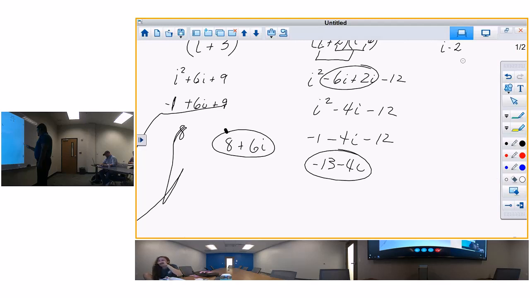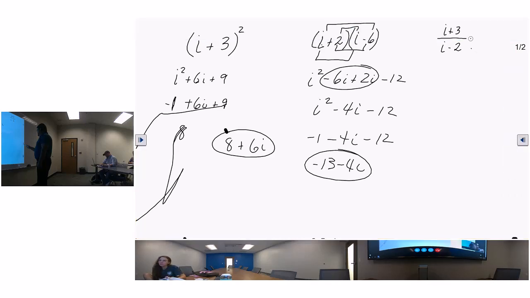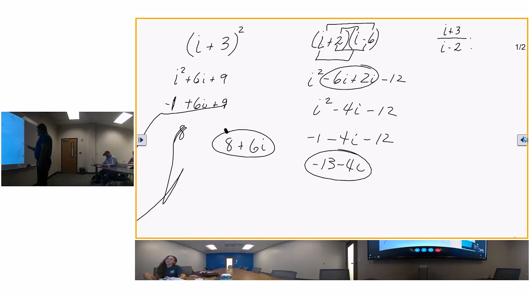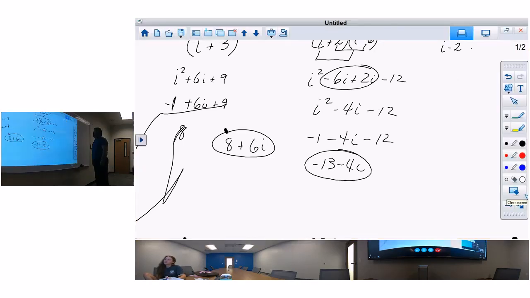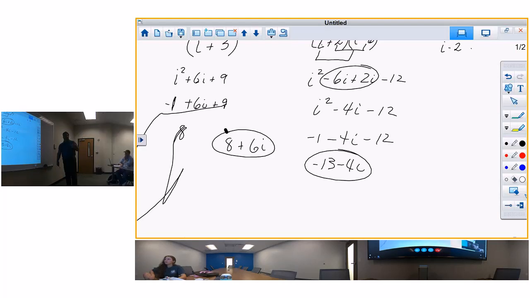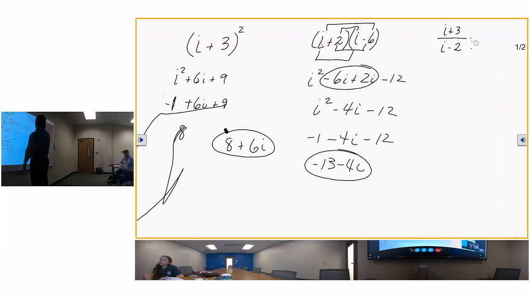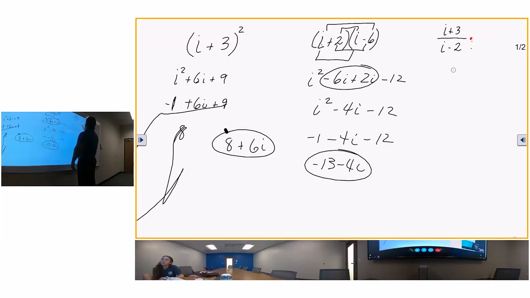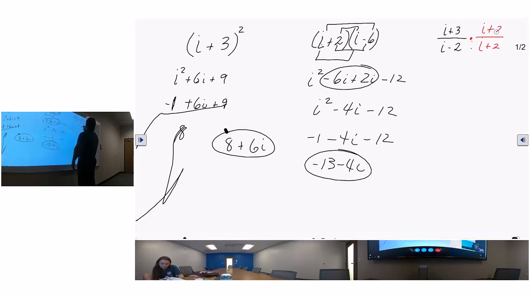All right, so we got i plus 3, so I got to conjugate this because I have a radical in the denominator. You cannot have a radical in the denominator. Now, it's not that big of a deal, but when you're finding the limits in first variable calculus, the first unit, you're going to be doing a bunch of these. All right? So multiply by the conjugate. Conjugate of i minus 2 is i what? i plus 2. It's always the opposite operation. Okay?